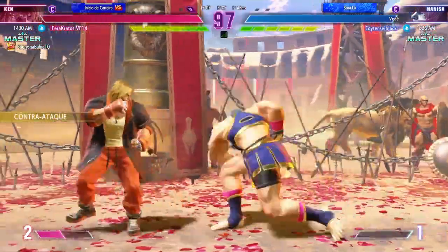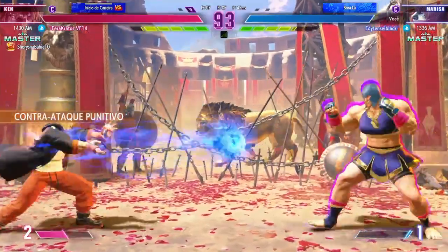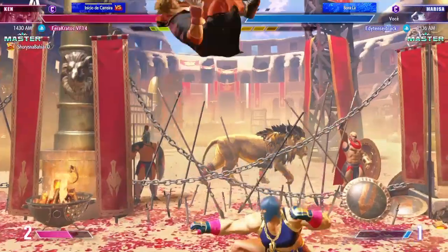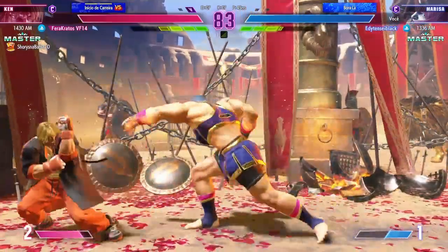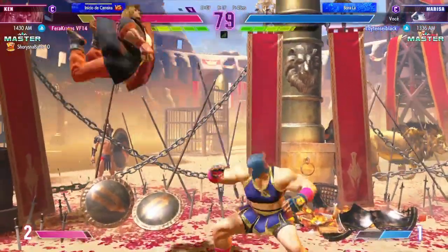Goes for a projectile to try and change the pace. Great work finding the opening. Player 1 took that round comfortably. No need to bring out the big guns yet. Genius read. Player 1 will want to take advantage of their meter lead while they have it. With this kind of gauge gap, they'll want to think about when to use it and not be trigger happy.